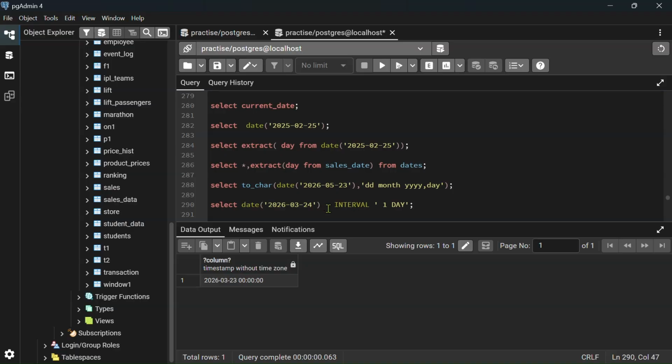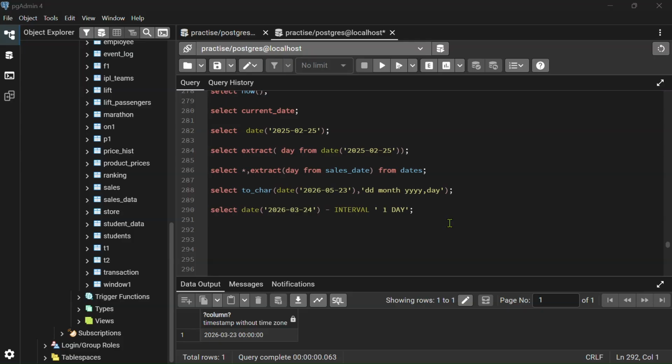If you use plus, you are adding something to your date, and you need to use interval. This is the important part. After interval, you type whatever you want in single quotes: 1 day, 1 month, 1 year. So that's how interval works with our date.